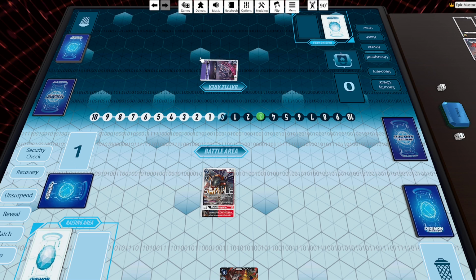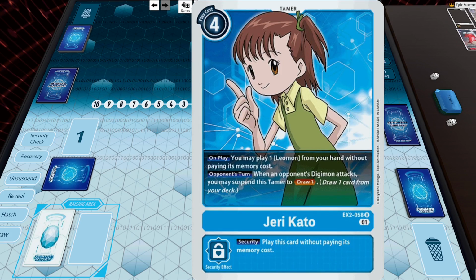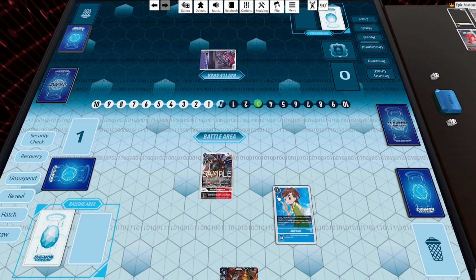Just like we talked about, the game flow is going to go, first of all, any effects that activate when my opponent declares an attack. Currently I have none, but let's say I had something like an EX2 Jerry. This card says opponent's turn, when opponent's Digimon attack, you may suspend this Tamer to draw one. This is important because this happens before the counter timing.